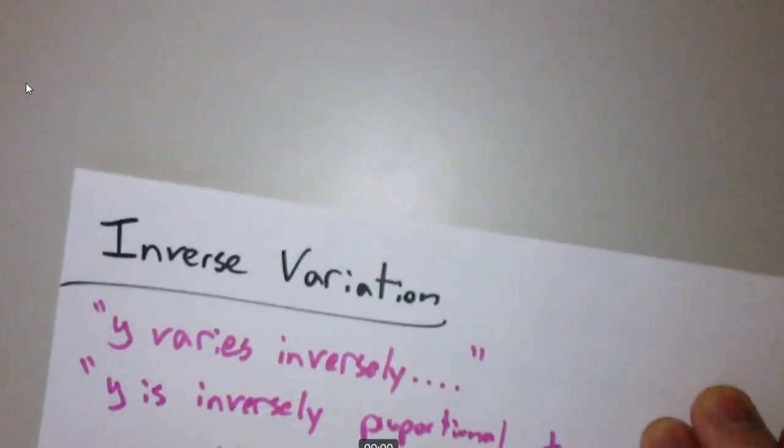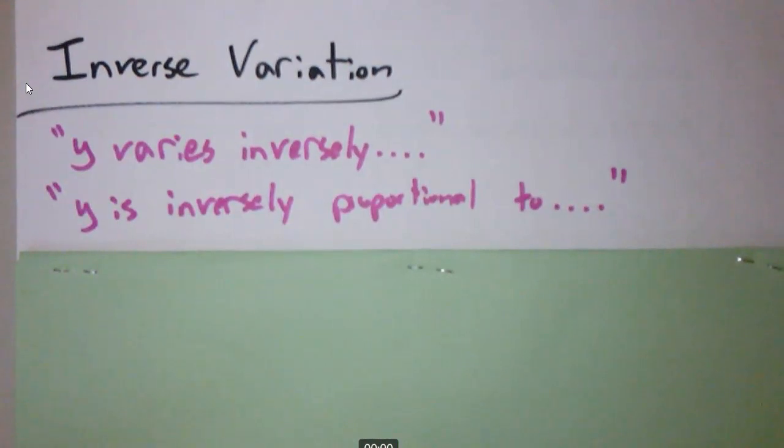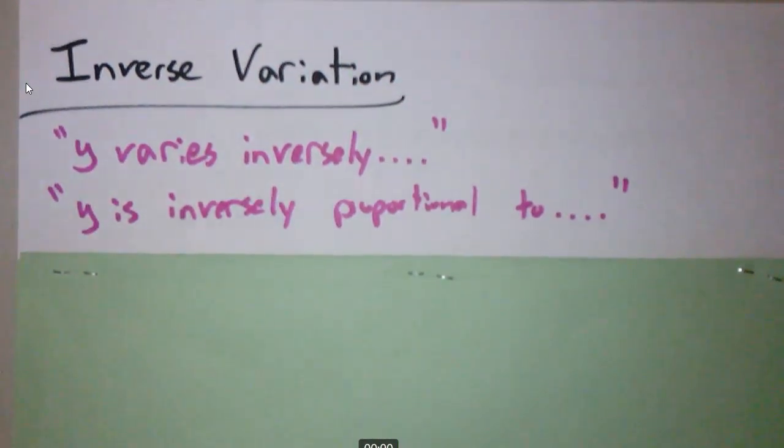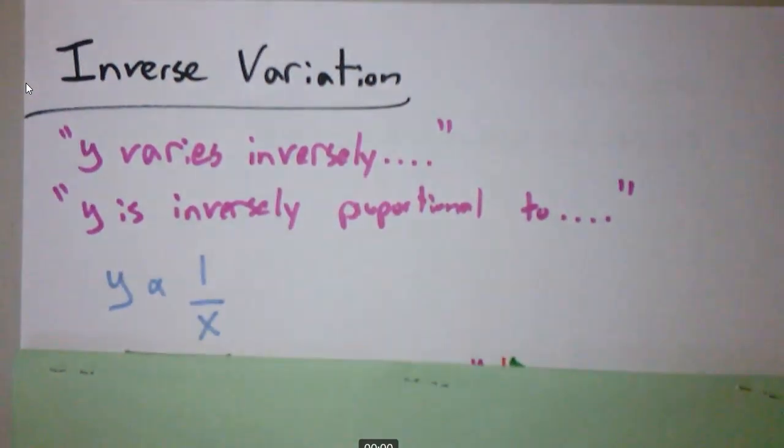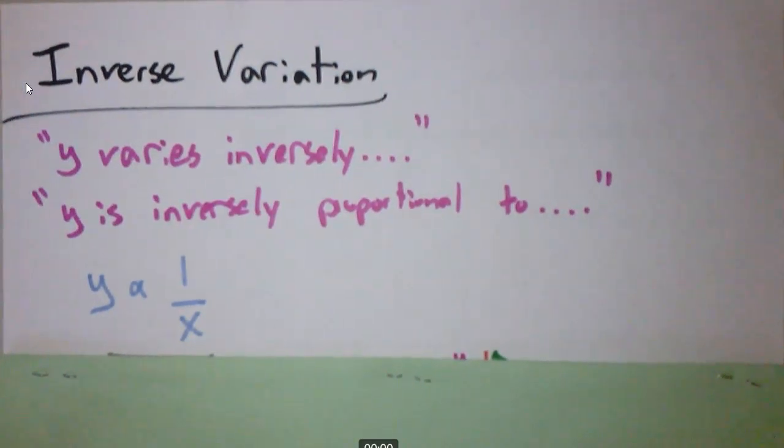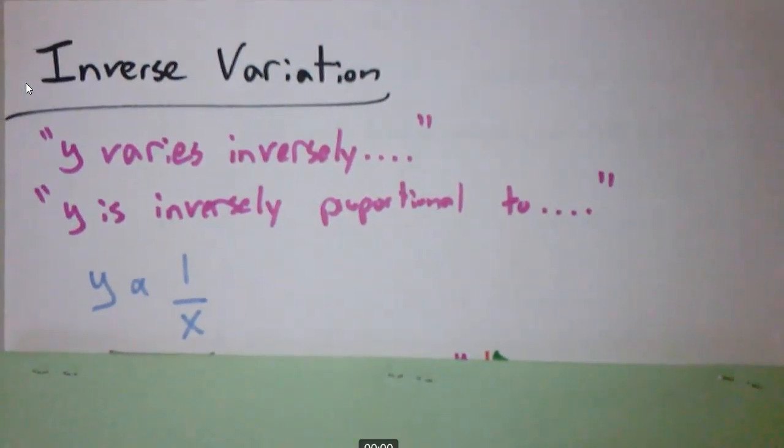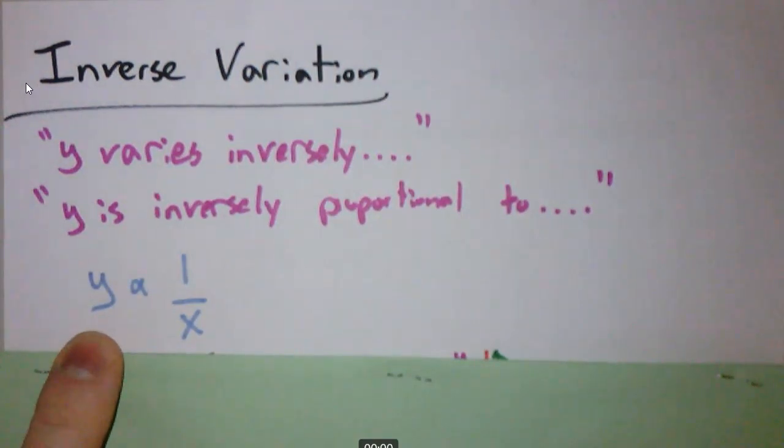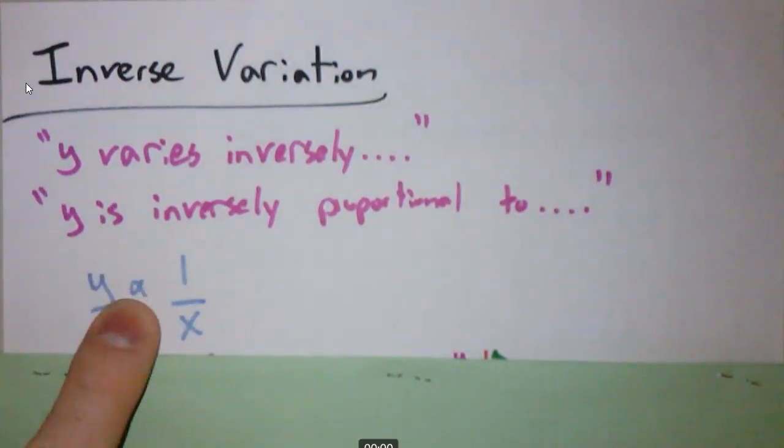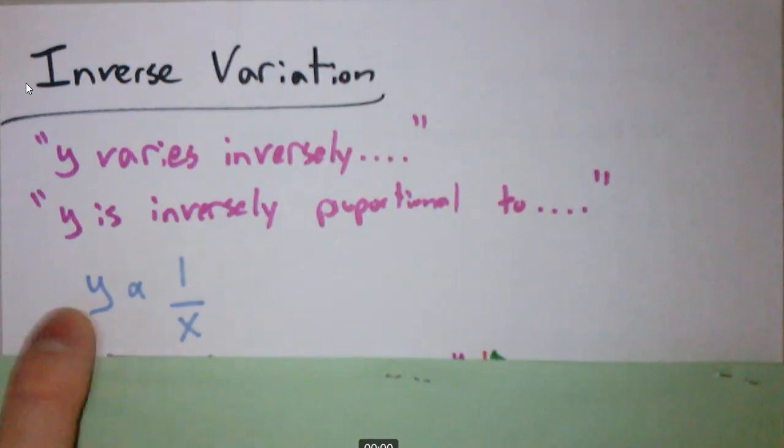There are other types of relations out there. So let's cover those real quick. The next one is called an inverse variation, or two things are inversely proportional. When that happens, their product, if you multiply x and y, it will always be equal to that k constant we were looking for. I actually don't prefer that method because it kind of deviates from the way I taught the last one. So I'll teach it this way. Here's my proportionality statement. When two things vary inversely, then we'll put the y is inversely proportional to, or proportional to 1 over x.